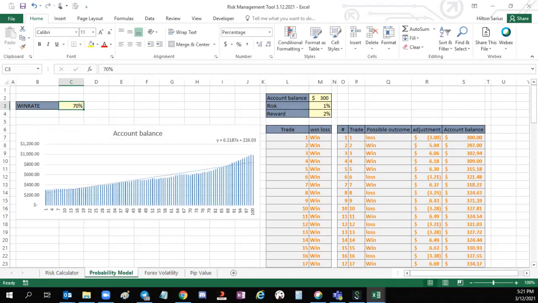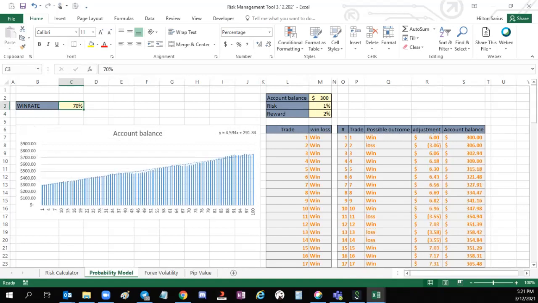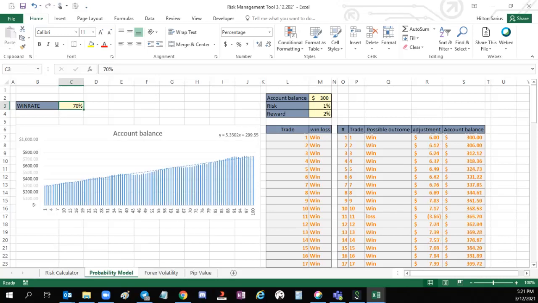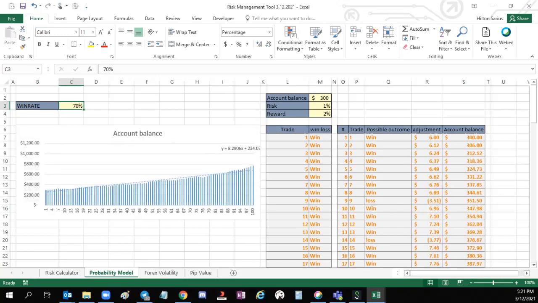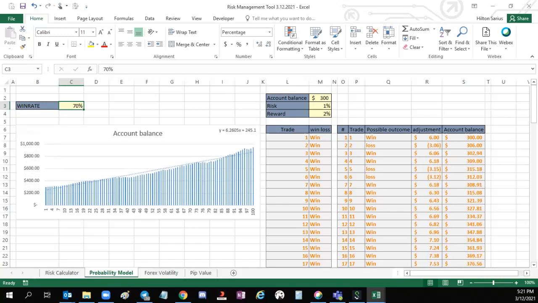A 70% win ratio is what I would recommend most likely, because you're still catering for cases where you're going to scratch out. You're still catering for cases where you're not following your trading plan for a day and lose, over leverage or something. 70% would be better. That would be my advice.